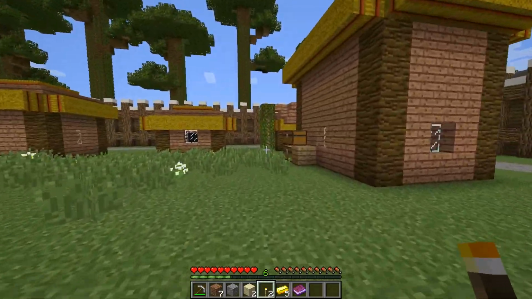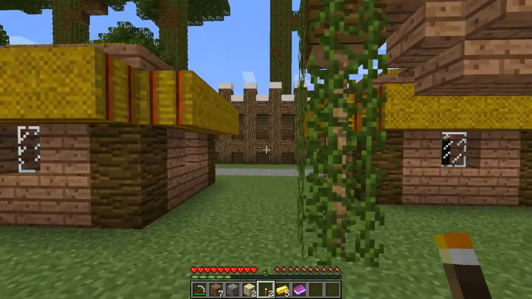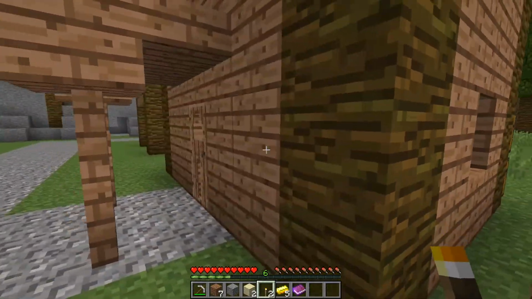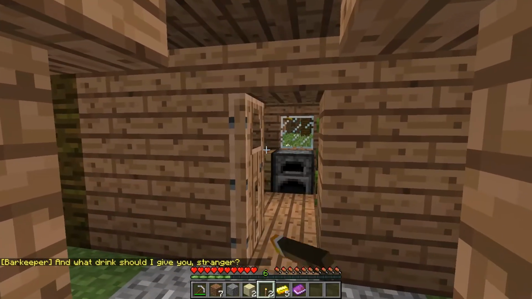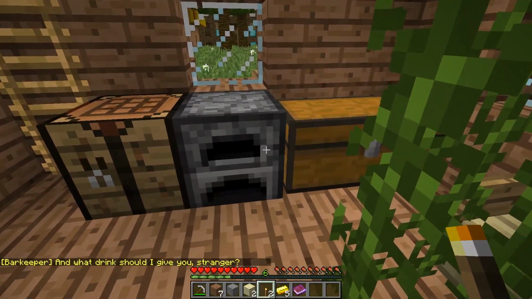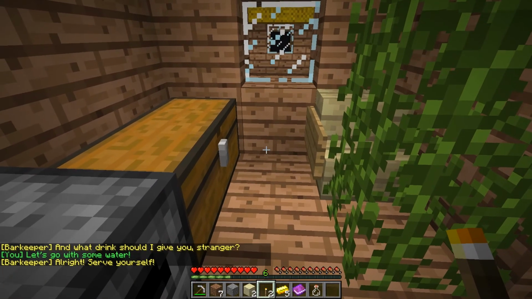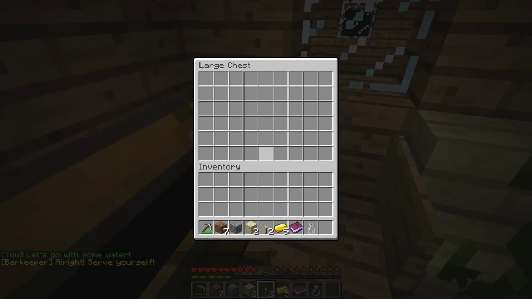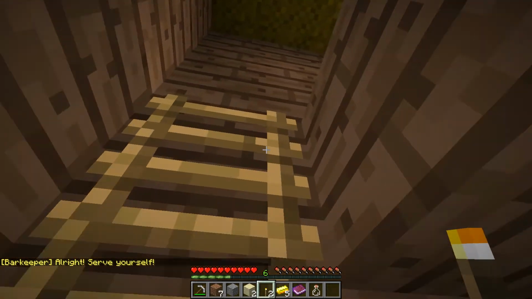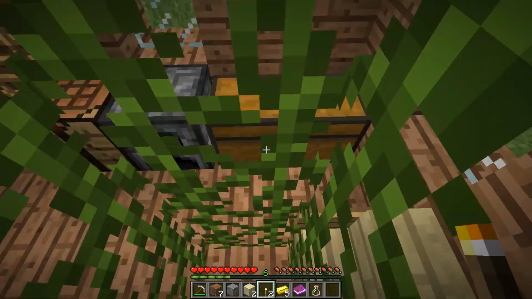Just in time! So you got your third button? I found my third button already. You want to buy a boat? No. And what drink should I give you, stranger? Let's go with some water. All right, serve yourself. Cool. So you are serving yourself? Yes. Getting water. Thank you.